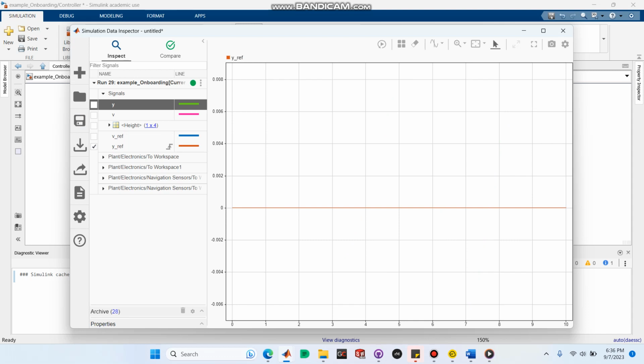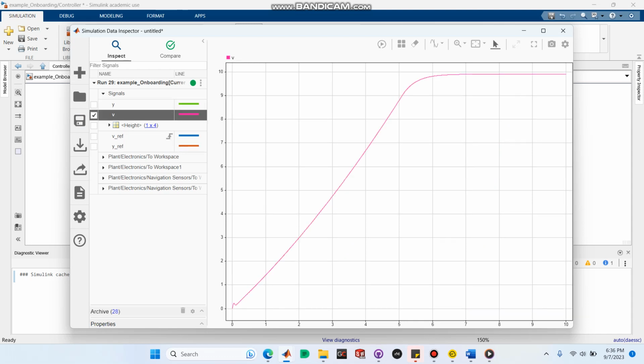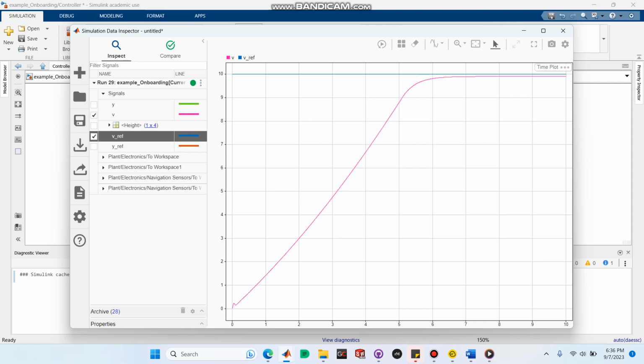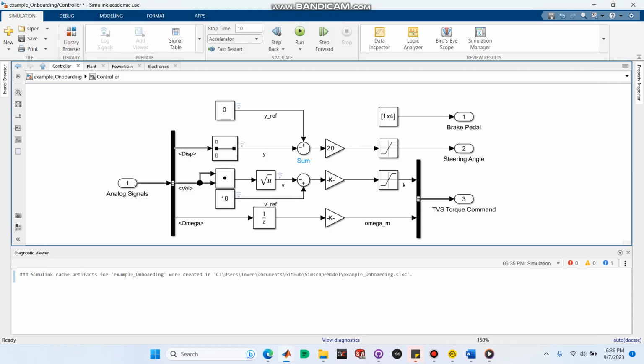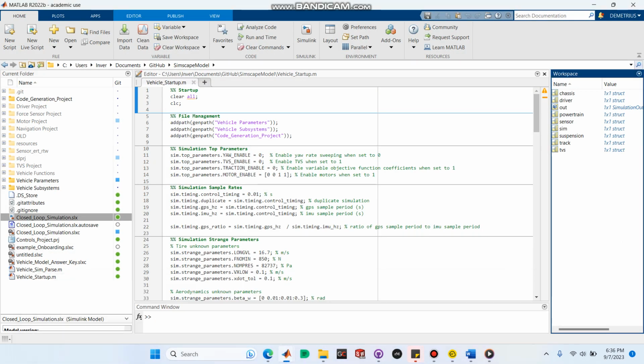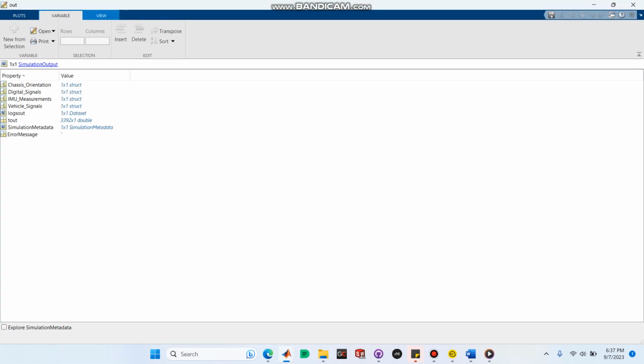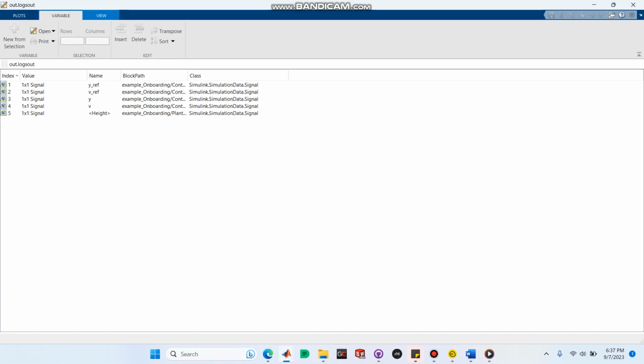Now if we look at our other control signal here, V versus V ref, this is pretty much as ideal as you can get it. It comes up, nice sharp bend here, goes to a pretty small steady state error. That's a success. Now when you have this Wi-Fi enabled icon here, you're actually logging. That means you're logging as well to your workspace in this variable called out. Double click that and go to logs out. You'll be able to see all your signals, and because you labeled them, you know which one's which.